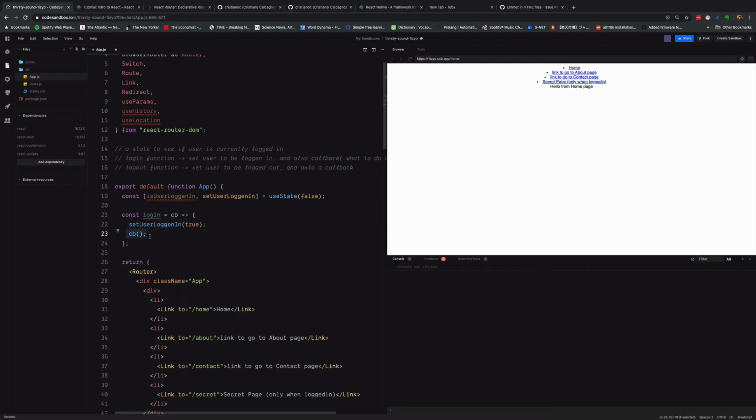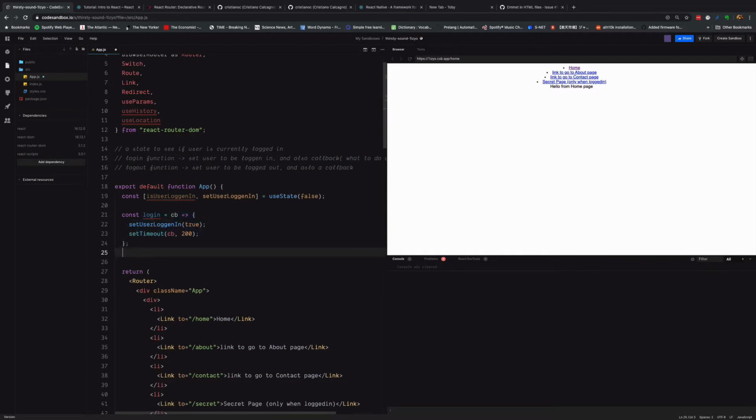And just to simulate the latency of a fetch request, I can do a set timeout here. We have already covered set timeout in the previous class. So I'm going to do set timeout on the callback, and let's say after 200 milliseconds, do that callback, as we have talked about, right? So what will happen simply is when we click on login, our user state is going to be true. And after 0.2 seconds, or 200 milliseconds, if we gave any other function for it to execute, we're going to run that.